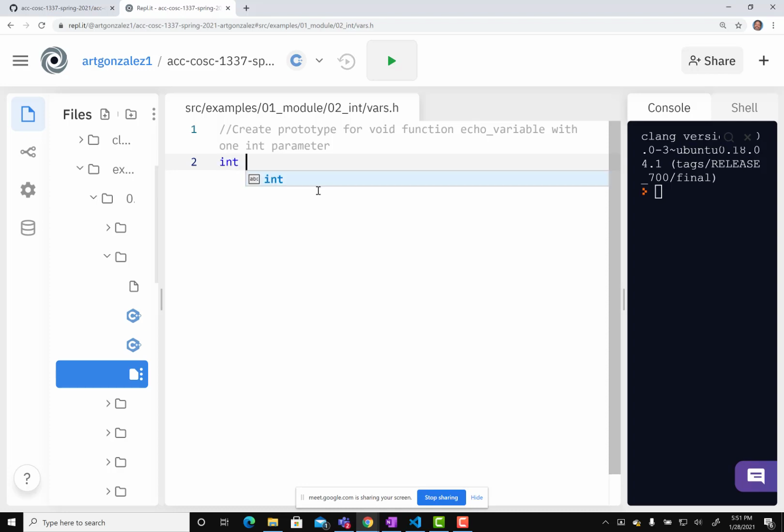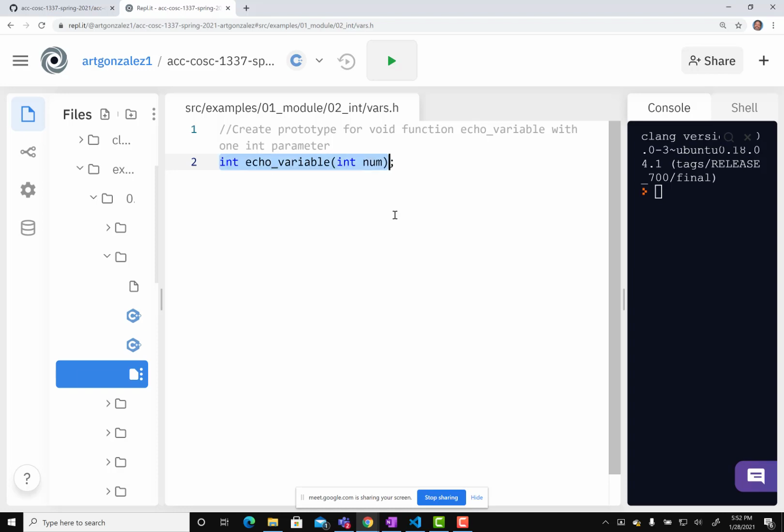So in our header file, we simply write int, meaning that's the return type, and then echo variable. I guess because of, oh, that's pretty smart editor. Okay, int, and then num, and then again, notice we only put the function signature or prototype, right? So all of this together here is a function prototype or signature. And notice that we have a semicolon there. And that's the only time that we do that for functions, right, in the header file.